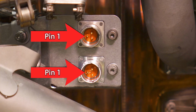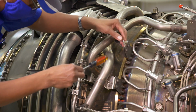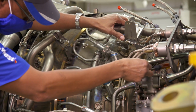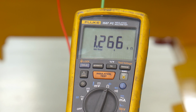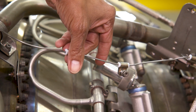Connect the meter to pins 1 and 2 of the engine core connector for the loop you are working on. While observing the meter, have your work partner shake down the engine core harness between the connector and the responder housings of the fire loop assemblies for the affected loop. The meter should read less than 3 ohms. If there is a large fluctuation in the measured resistance or the measured resistance is out of limits, the harness requires replacement. While shaking down the harness, pay close attention to its condition.